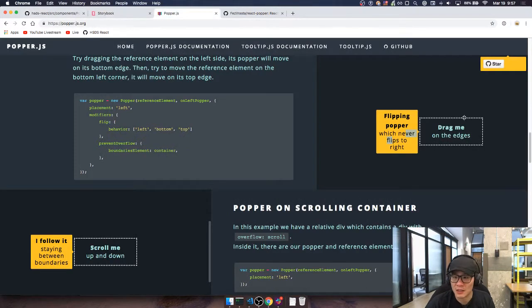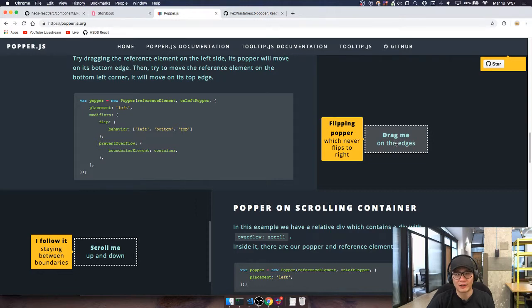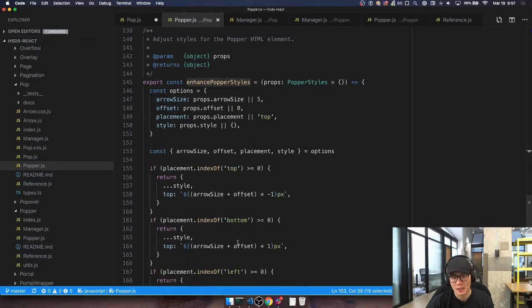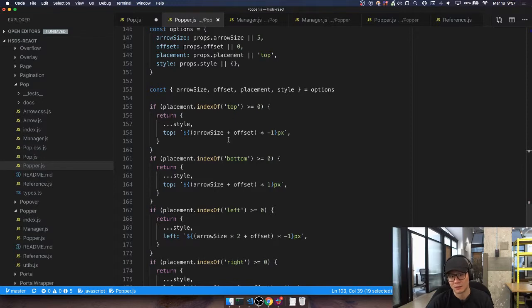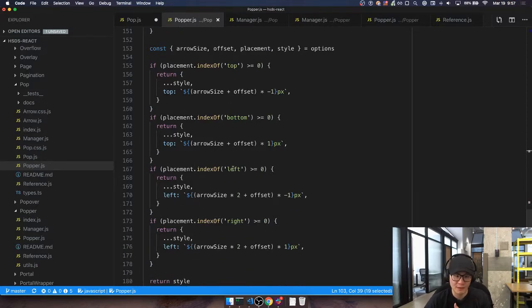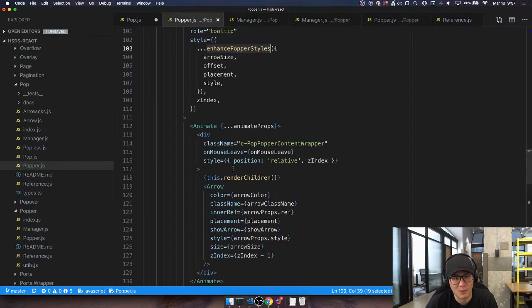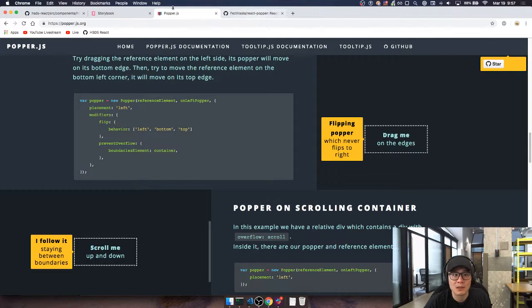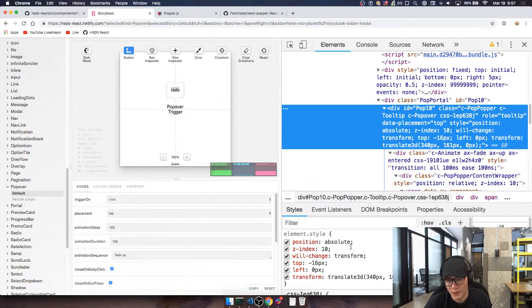Because by default, the popover UI is touching the original reference point, which is good for demos like this. But for UIs that we want to render, we need some space. So that's what this function does. It gives it some space depending on the placement, so it'll give it some additional top or some additional left. It just enhances it with that, and then the styles get rendered out, and that's what you see here, all these guys.